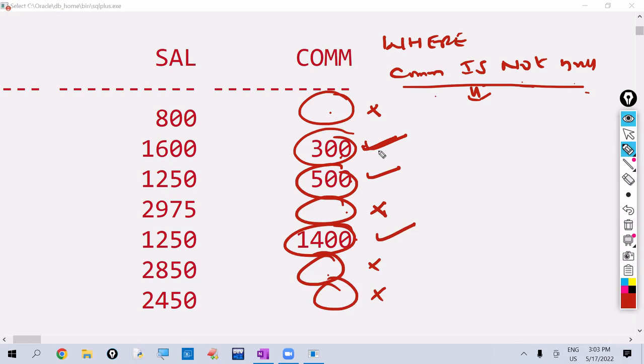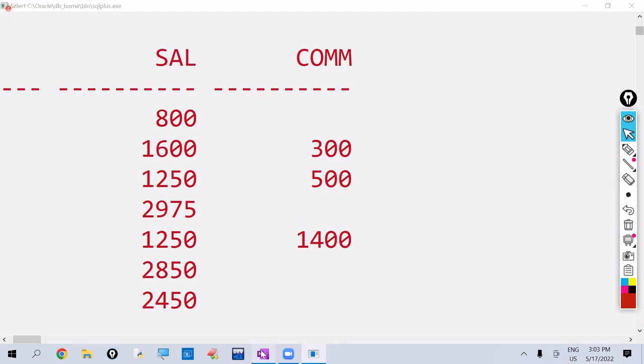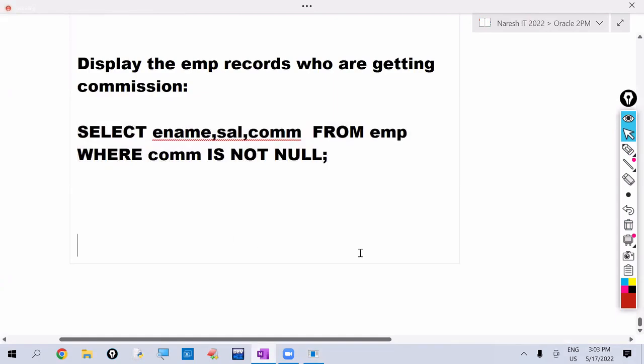So like this, the employees who are getting the commission, those records it is displaying. If the commission value is not null, it displays those records. So this is about is null and is not null. And the last operator is the concatenation operator.